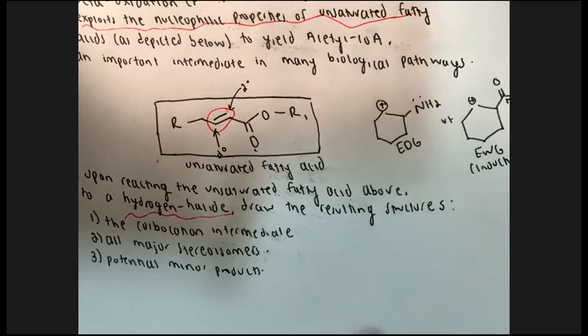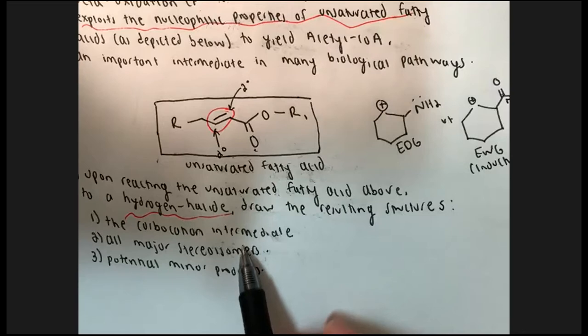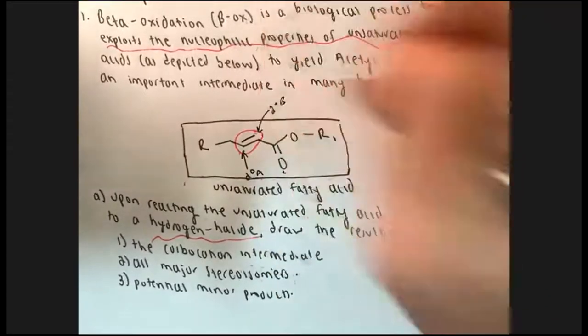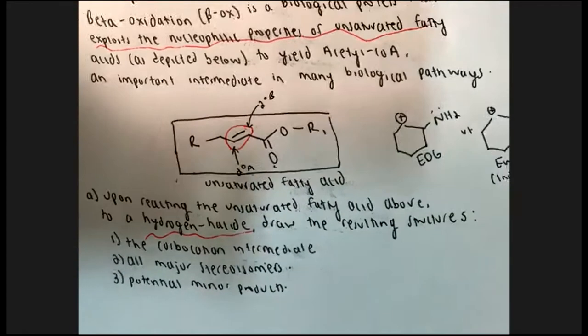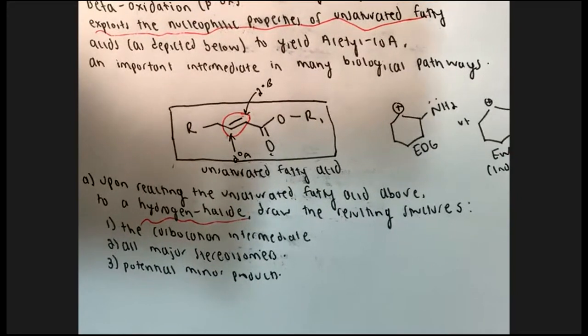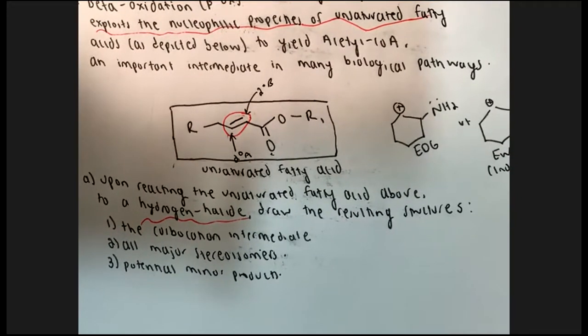Okay, it's induction. So now maybe this should give you a little more hint into where that carbocation should be. Out of this secondary or this secondary, let's call this A and let's call that B. Out of position A or position B, which one would be the position where the carbocation is the most stable? A. Okay, I can see a couple of B's, that's okay. This is why we're doing this problem. So A is the correct answer, and that makes sense.